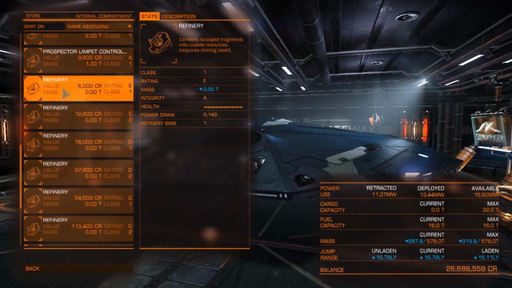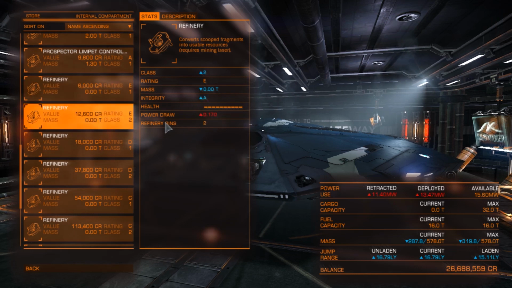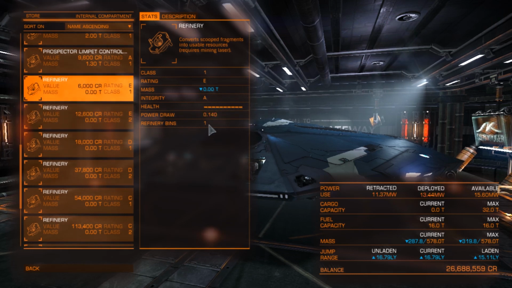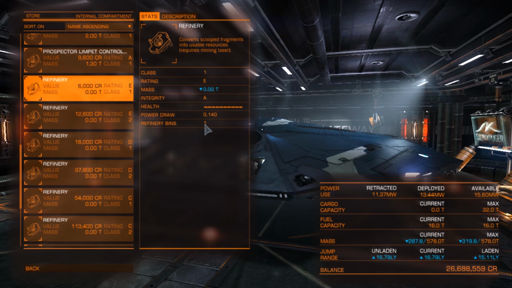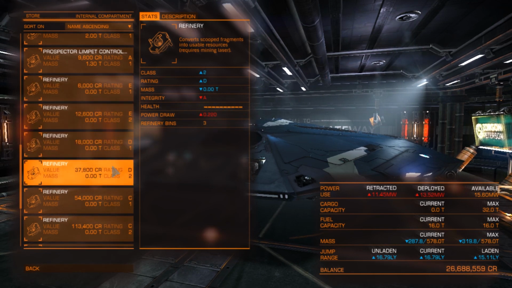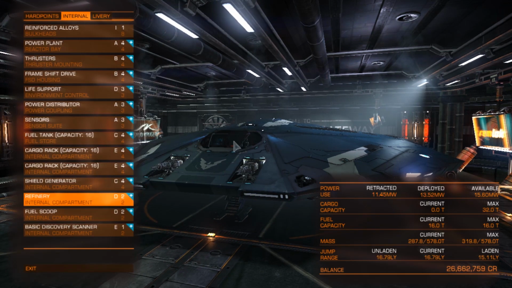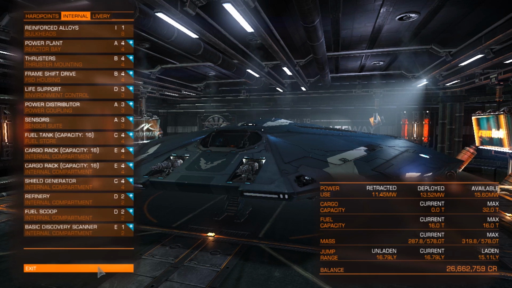Here's the cheapest one. When you're looking at refineries, you want to see how many refinery bins there are. The first one has 1 bin. You don't really want that, not at all. The second one has 2 bins. You may want that, you may not. But the one I'd suggest getting is the one with 3 bins. It's the cheapest one for 3 bins, at 37,800 credits. So we're going to get that. I can get another frame shift instructor anytime. So now that we've got those 2 things, you pretty much are set for mining.